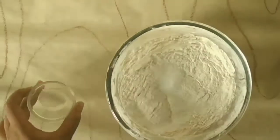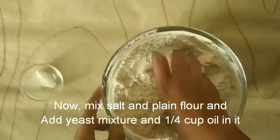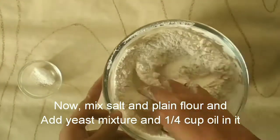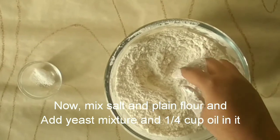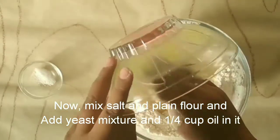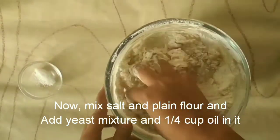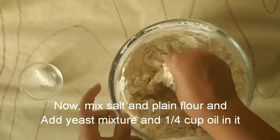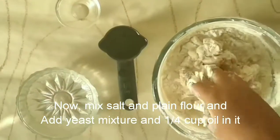Take some salt and plain flour. Now mix it well. Now add the yeast mixture in it, and we are gonna knead the dough. Add 1/4 cup of oil in it and knead the dough well by using water.